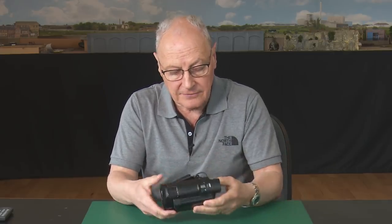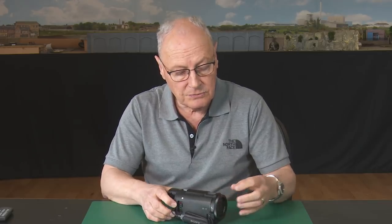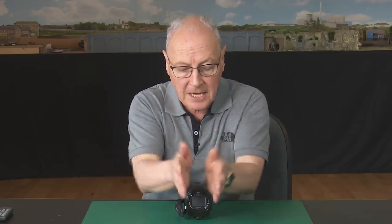The next must-have is an external microphone input, so that I'm not relying on the built-in microphone. I can actually fit one of my own mics on top, something called a shotgun mic, which tends to record sound that's in front of the camera. So you don't get the surround sound, as it were. I get what's in front of me.